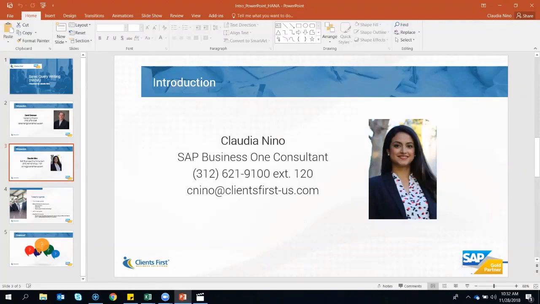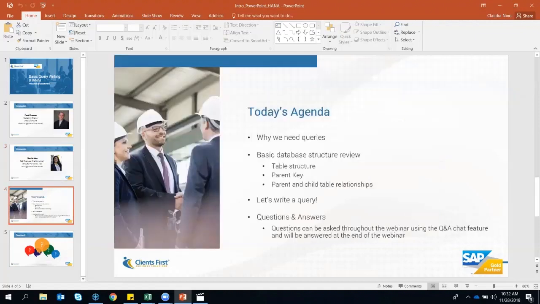We're going to be covering something really exciting, which is how to write a basic query in HANA for customers that are running HANA. Today's agenda includes why we need queries, essentially the various reasons why anybody would need to create queries and their uses in SAP.